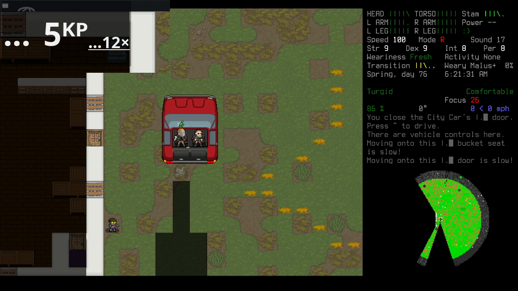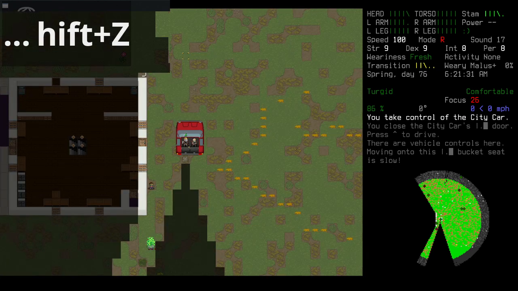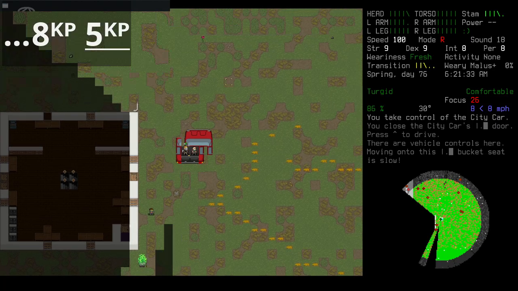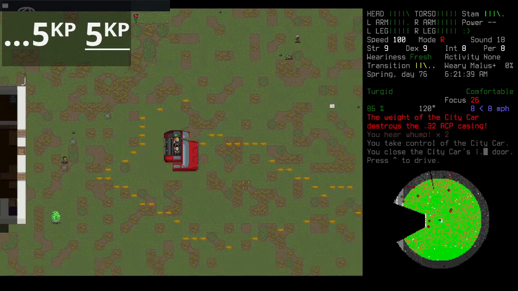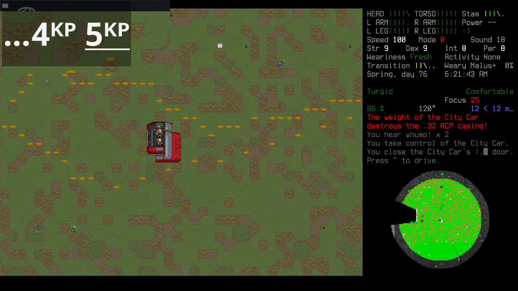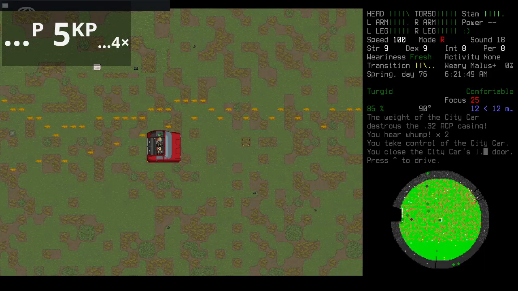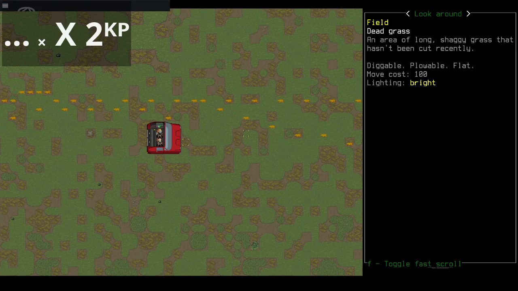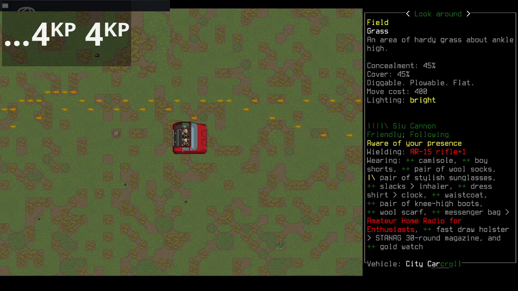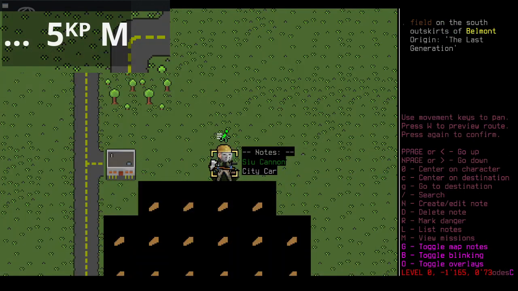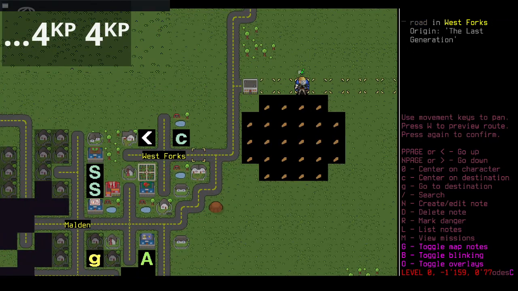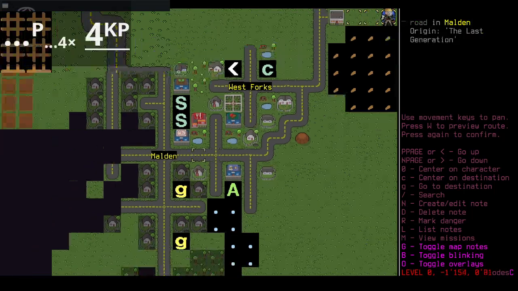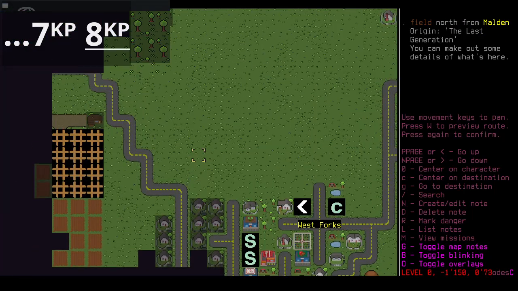Hop in quick. Yes! Okay. And we're out of there. Woohoo! Yes! We did it! With minimal damage. Let's see how injured she is. There. Not too bad. Friendly, following, AR-15. Gotta make sure she got some ammo for that sucker. Oh, I love it. And we got a little bit of a view of West Forks from here. Looks like there's a pharmacy, and more farmland on the other side of the city there.